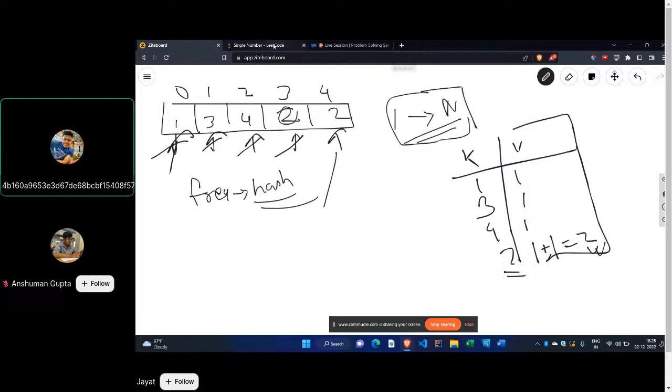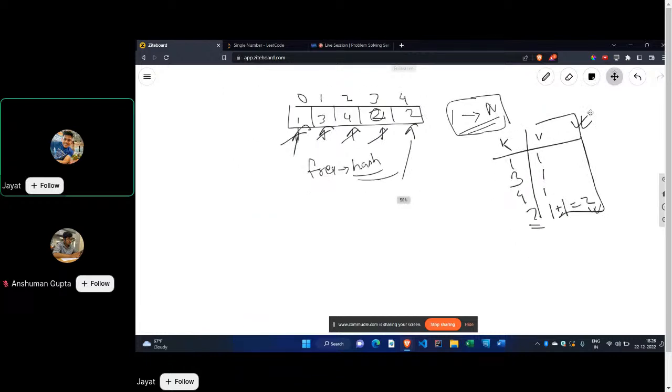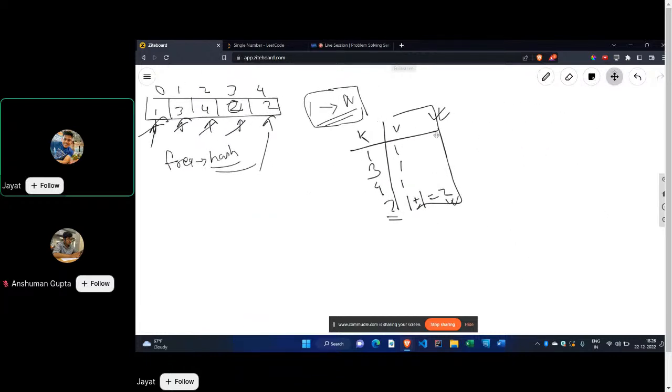Okay. This is a simple method through hash map, but here I am using one extra space. मैं क्या कर रहा हूँ? एक एक्स्ट्रा स्पेस यूज कर रहा हूँ. ओके, तो अभी मैं इसको क्या करूंगा? इस अप्रोच को मैं नेग्लेक्ट करूंगा फॉर दिस क्वेश्चन. अभी मैं क्या कर सकता हूँ?